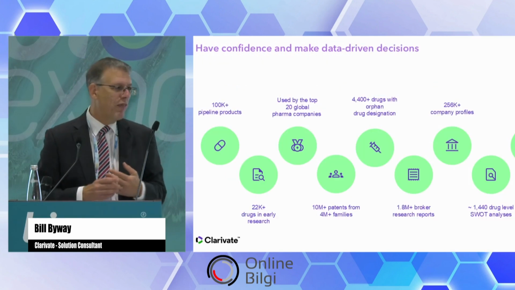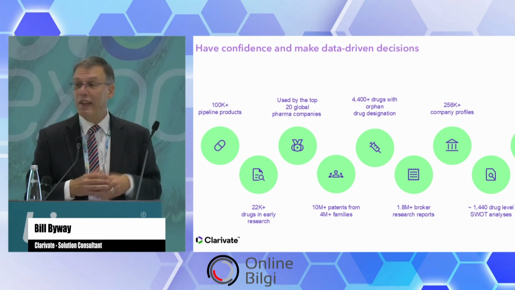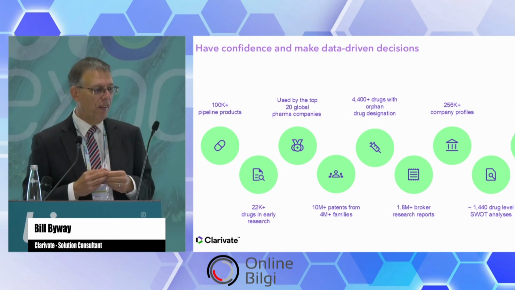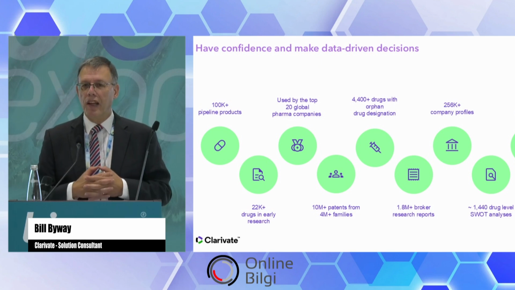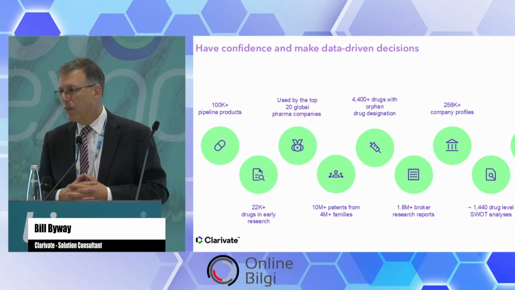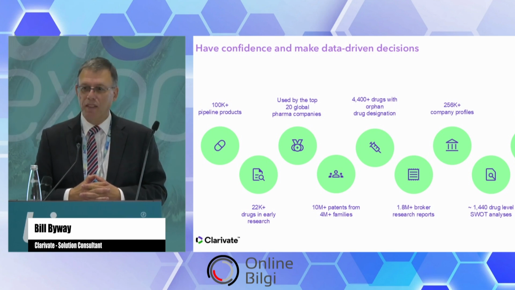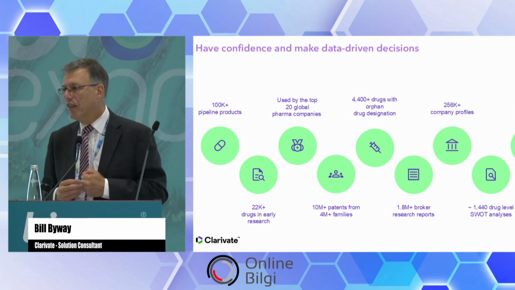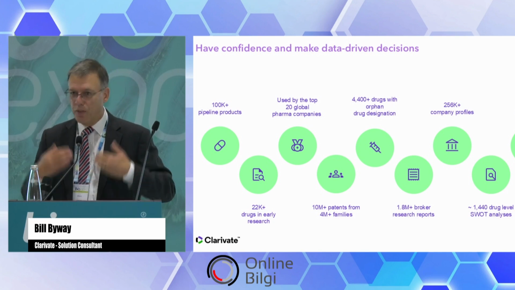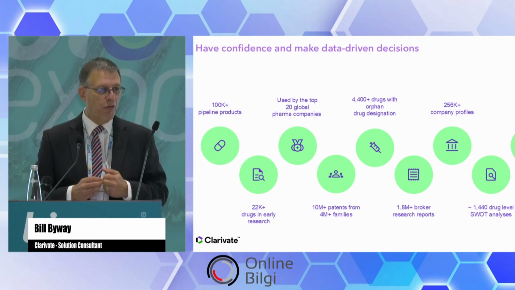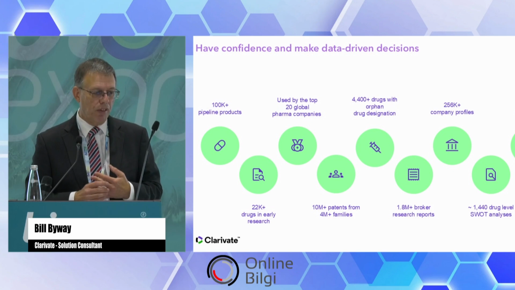Just some big numbers. Everybody, when they talk about data, talks about big numbers. I'm not going to read all of these here. I think the important one is the first number on the slide that talks about we have data now on more than 100,000 drug pipeline products. We started building the data, collecting the data back in 1994, so more than 30 years ago. So over that time, obviously, we've tracked new pharmaceuticals coming through development onto the market. We're now up to 100,000 drug products.